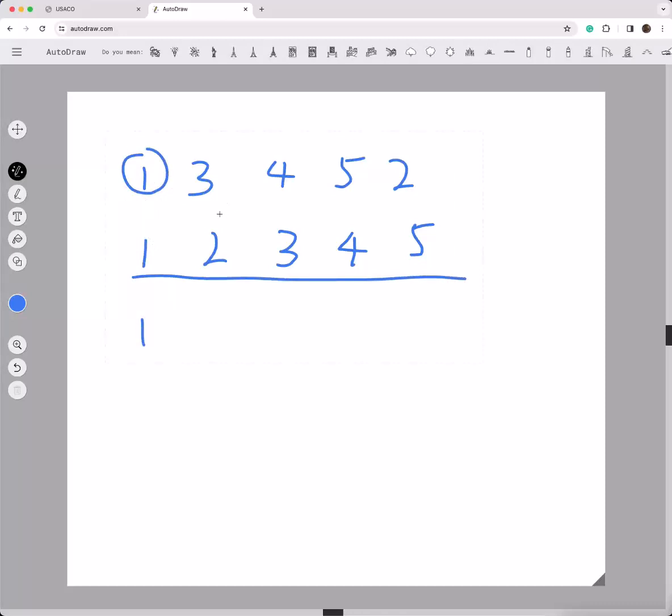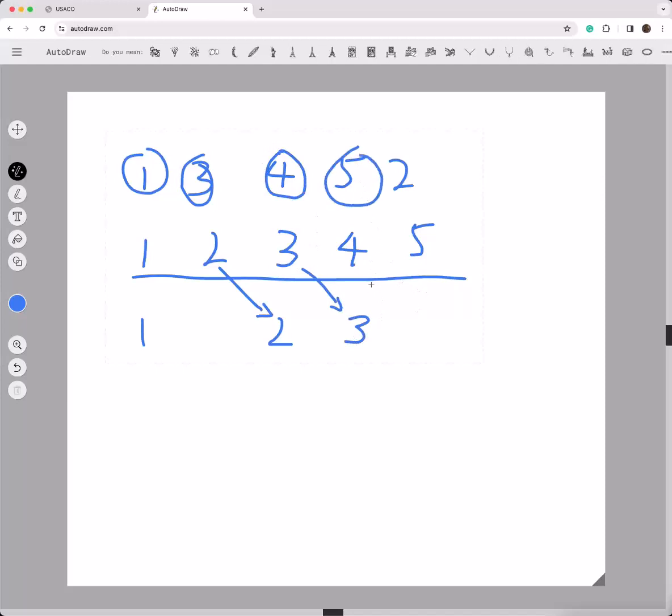The cow at position 2 will go to position 3, so we'll move 2 to 3. The cow at position 3 will move to 4, so we'll move 3 here, and then 4 goes to 5, and 5 goes to 2, so that would end up here.